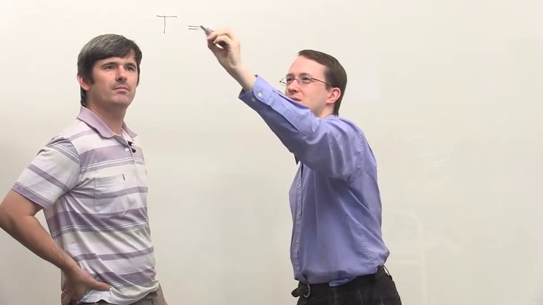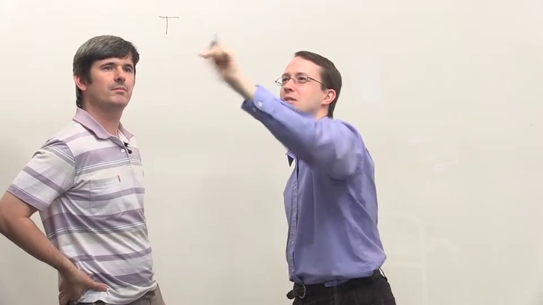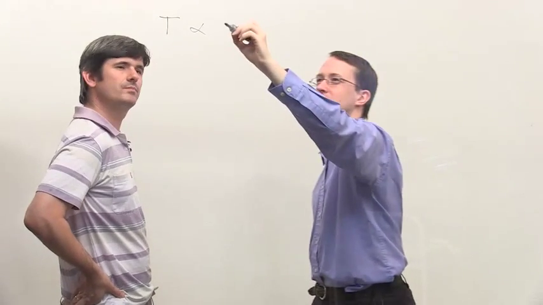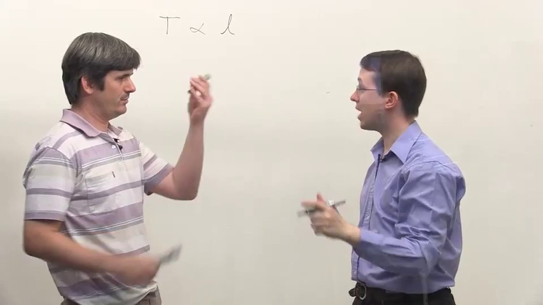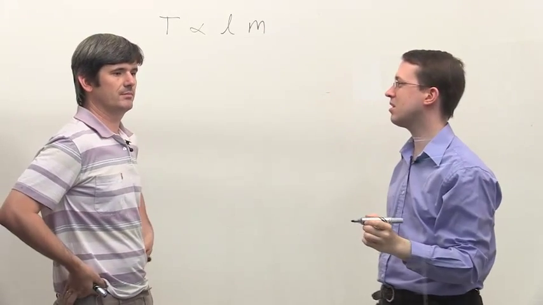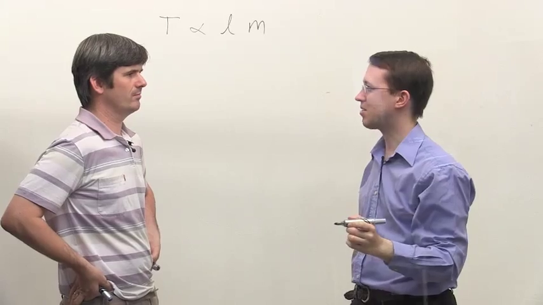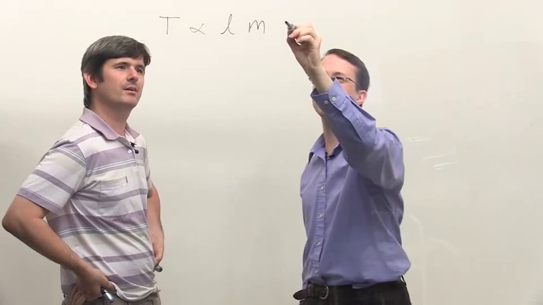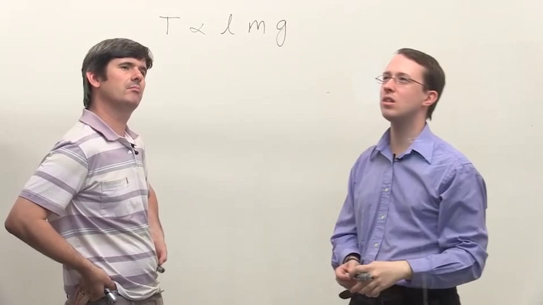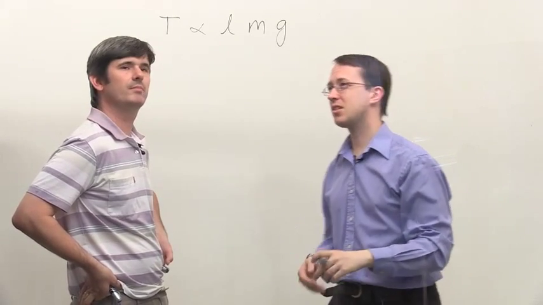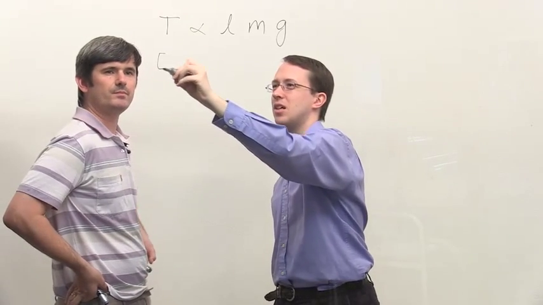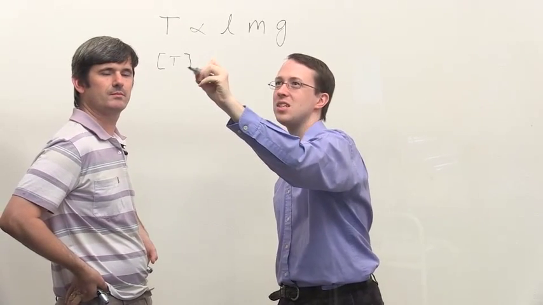Yeah. So perhaps length is involved, the length of the arm. Okay. So let me write this up. So period T is, well, it's not equal to. I'll rip that out and put proportional to the length of the arm L. What else? Mass. Yeah. Sounds good. Mass of the blob on the end. And what else? Maybe gravity. Gravity. Okay. So we'll put little g in there, the acceleration at Earth's surface. Should we do a bit of dimensional analysis? So we'll take this down a line.